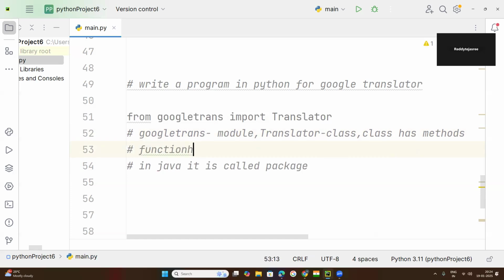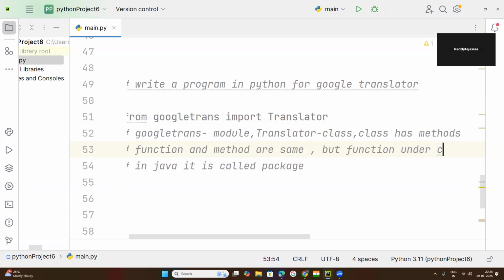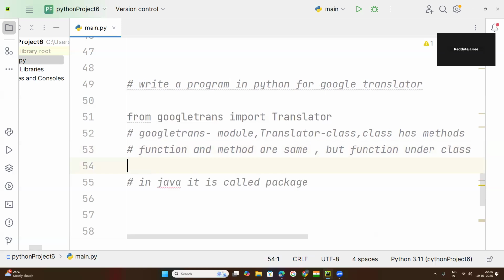Function and method are the same, but a function under a class will be considered a method.